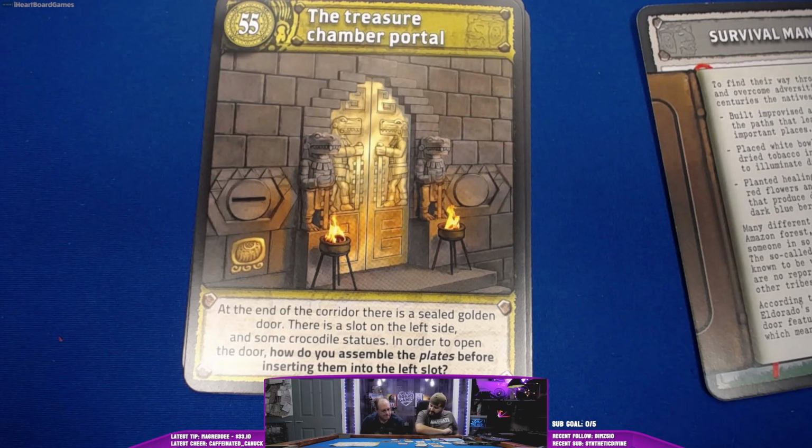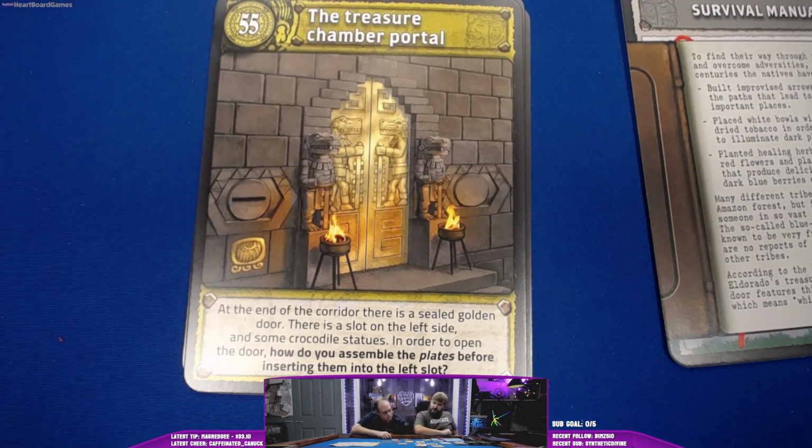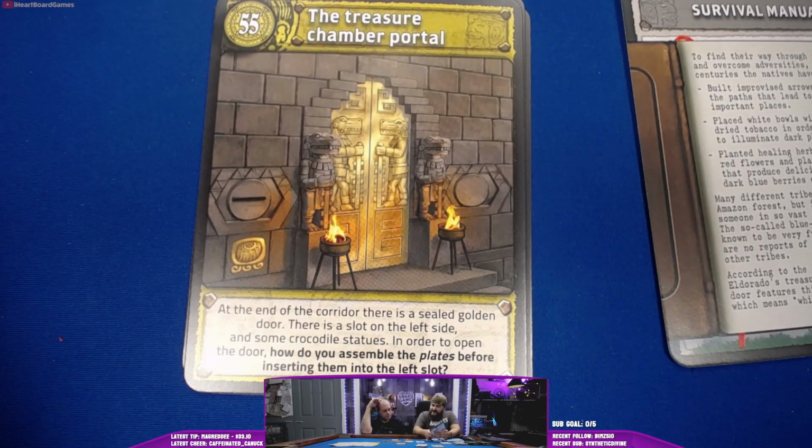Look at that symbol. White crocodile. How do we assemble them? What do they mean, the plates? I mean, we got the plate of the green crocodiles. What do you suppose they mean on this one? Oh yeah, we gotta check that. Use the 2 green crocodiles. Okay, but it doesn't really say how. That's pretty vague. We knew they would be used, just how do you assemble the plates before inserting them? It looks like they just slide right in.